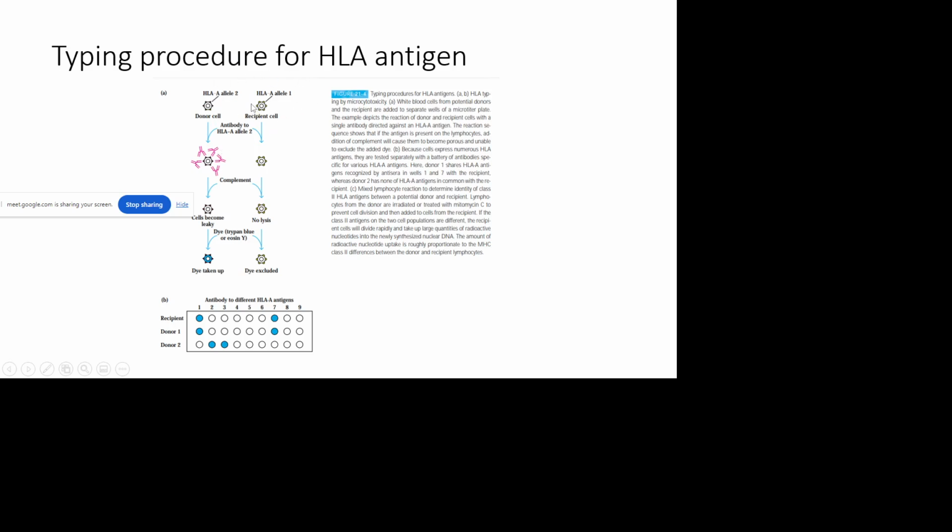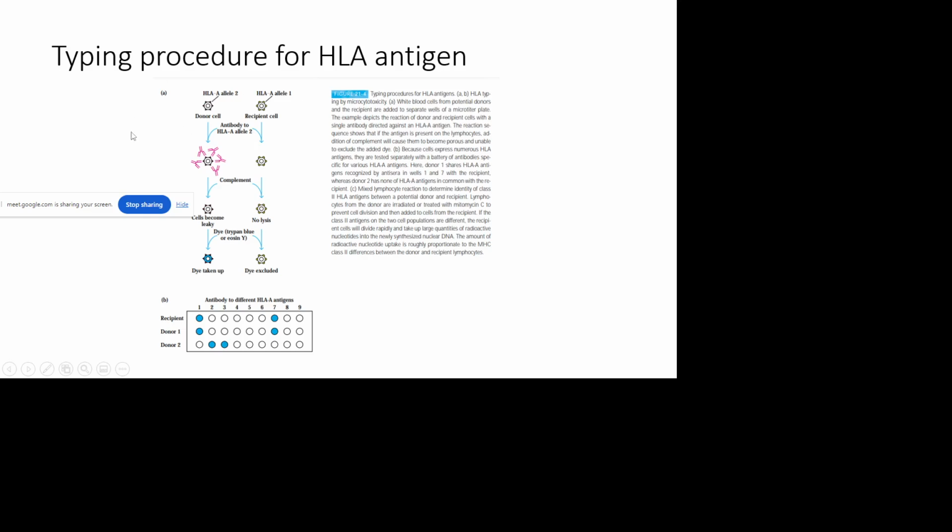So how do we know whether they have different alleles? Because if the donor cell donates the graft to this recipient which has allele 1, the problem will be that this graft will be taken as a foreign thing by the recipient, as they have different HLA. All of the donor cell tissues will be foreign material for them. So they will start showing an immune response and they will reject the graft, right? That's why HLA matching is important for HLA typing.